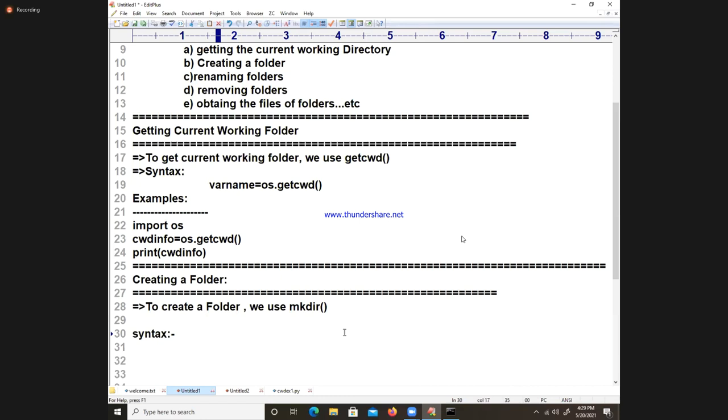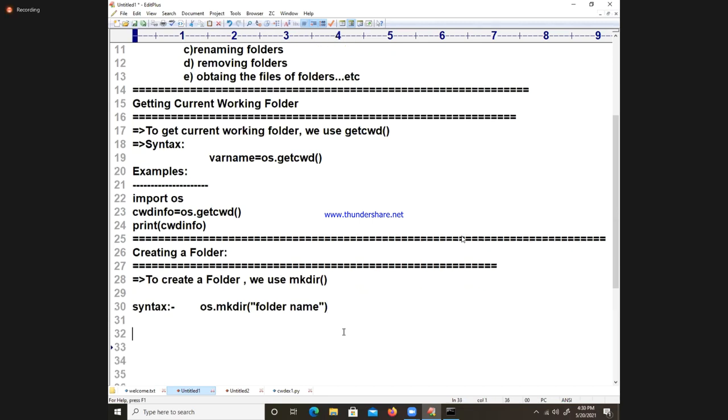Syntax is os.mkdir(folder name). Dear students, a folder name is also one kind of file. So this one will execute, and if the folder was already created and you try to create the folder again in the same place, you will get a file exists error.